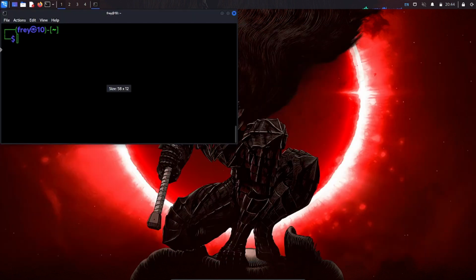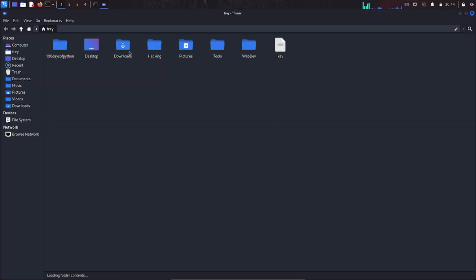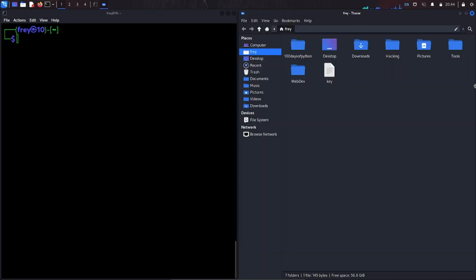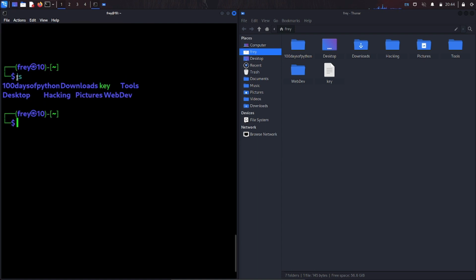So let me put this terminal here and open your file manager here. Now we're gonna see some of our commands. Okay, these are important. Now let's do ls. So this is our ls here, and where are we? We can do pwd. Okay, so this is our third command here. ls is listing all the directories and files, and just remember this, in Linux everything is a file.